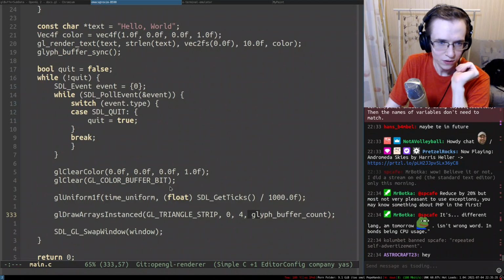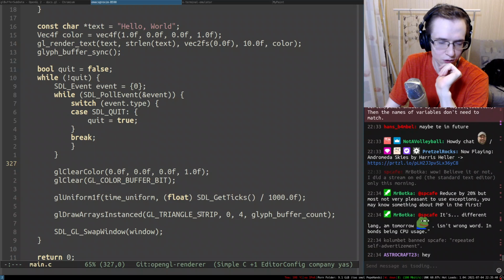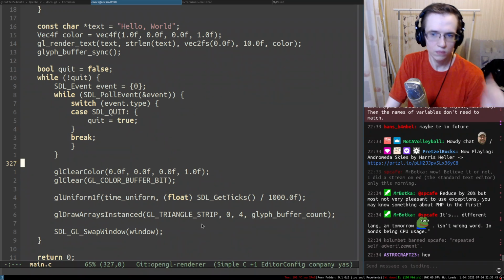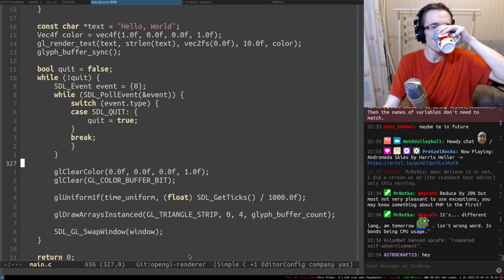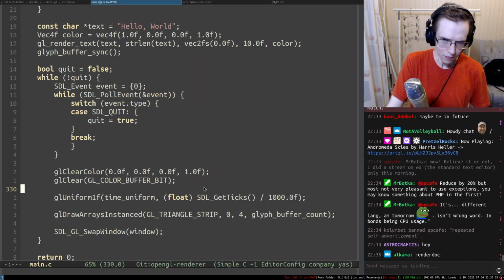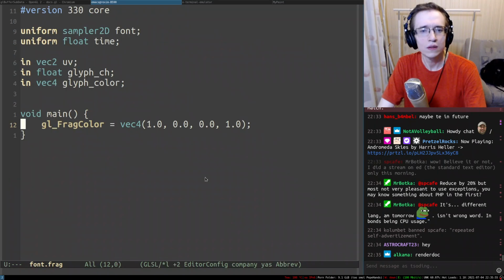I would expect maybe the scale is not particularly correct. Maybe the scale is not right. RenderDoc. Maybe.